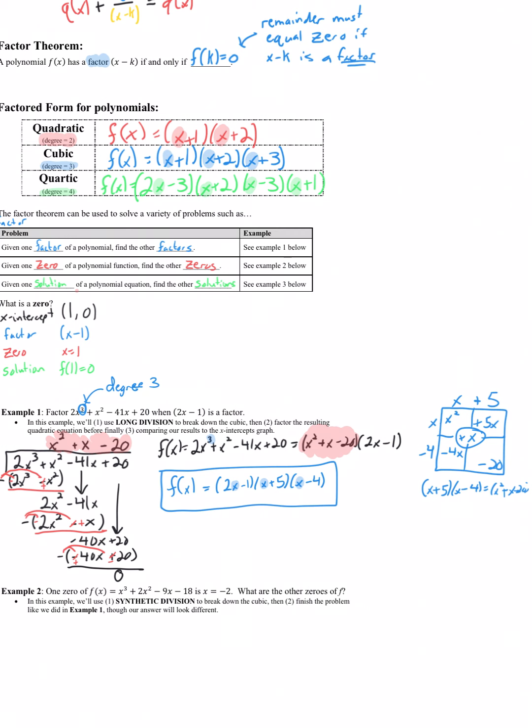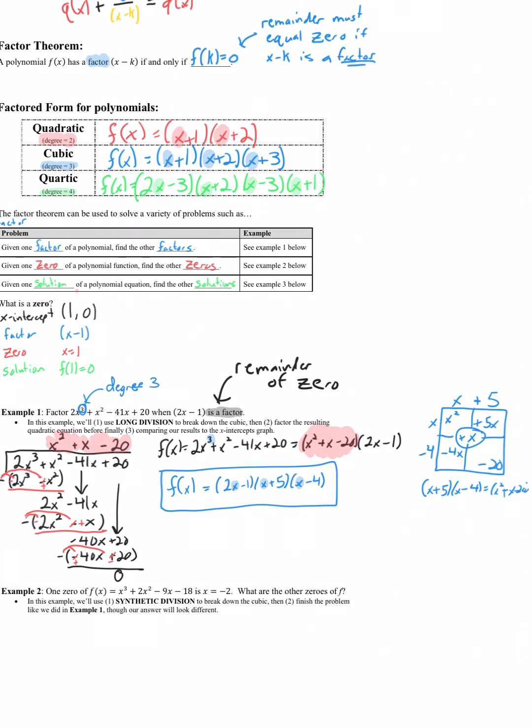Okay. Just a reminder, whenever you see the words "is a factor," that means we have a remainder of 0. And that's exactly what we saw when we solved it. If I solve this with long division and I get a remainder that's not 0, that means I did something wrong, because I'm telling you at the very beginning of the problem, this is definitely a factor. It's going to have a remainder of 0. So it's important that you take note of that.